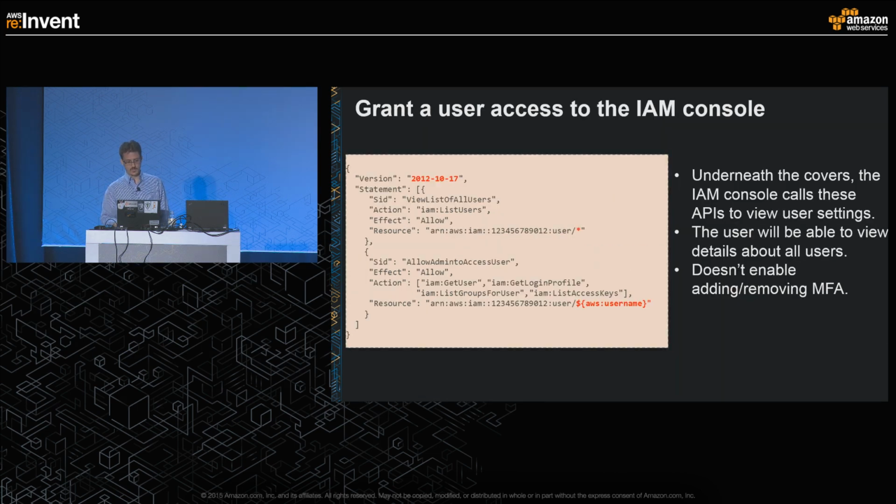Now, as I mentioned, there's a set of rights that you also have to grant to the user just to get into the IAM console in the first place. So if you want to see that list of users, they have to have access to all of the users and call a list user. The other permission you need to do is it fills out that table with some information around who the user is, whether they have a password, what groups they're a member of, if they have keys. And so if you want that table to completely fill out, you'll have to grant access to each of those for each of the users. In that case, you can just use the user variable because that will resolve each role to the user's name for that role.